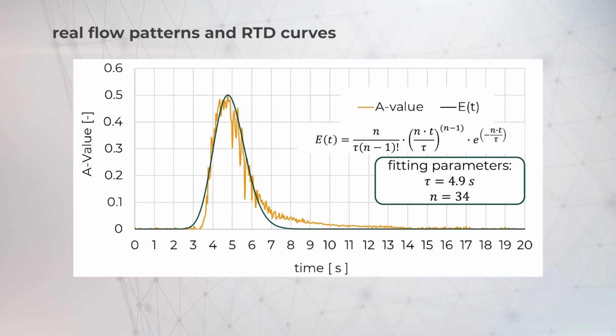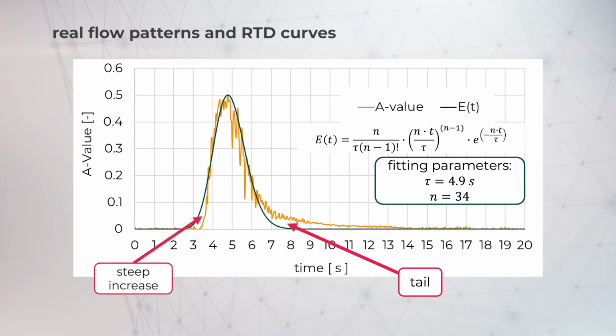There are of course more derivatives of these cases that you can find in literature. Now we can compare the flow pattern of the continuous stirred tank cascade with the real flow patterns I showed you before. You see that the patterns are similar. Usually in real equipment we see long tailing. That is this part here. This can be combined with a substantial increase in the beginning here.